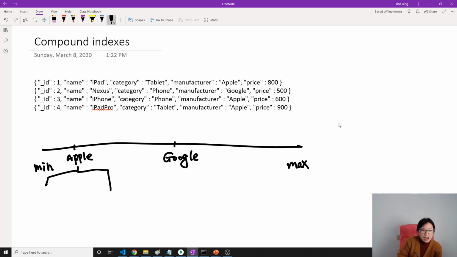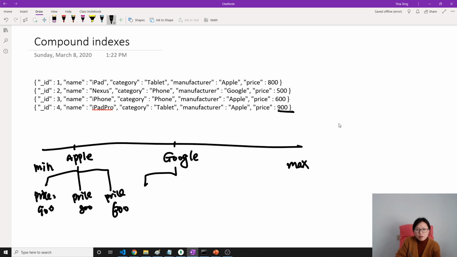We have the ID and price, this is a price, then 600. We're using descending, so for Apple this one is 900, then price 800, then price 600. And for Google, if we have more products, they would also be sorted here first. We're gonna have price 500 because we only have one.